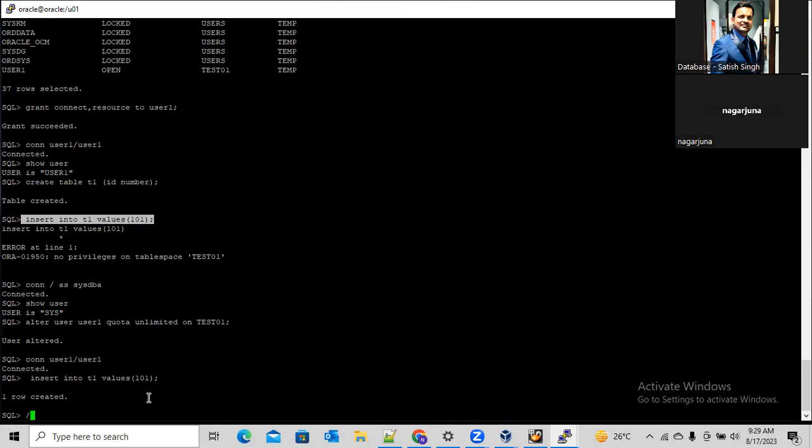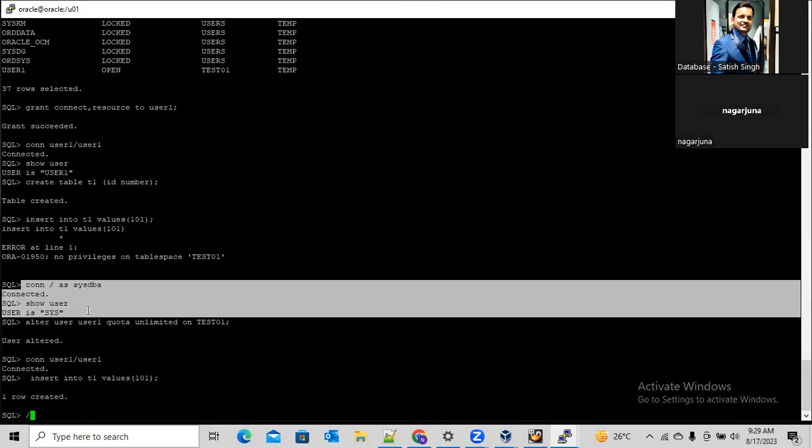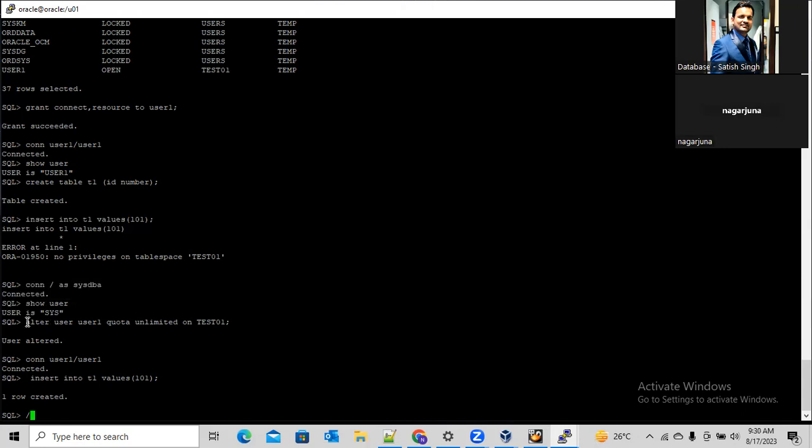By using the sys user, I have given the user1 user quota unlimited on the table space.